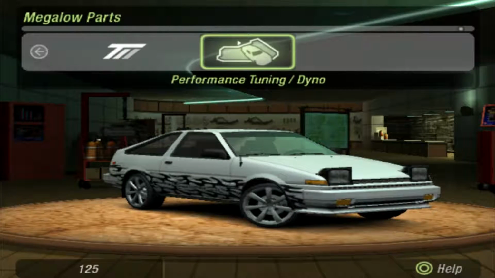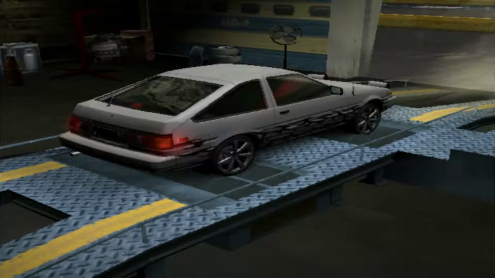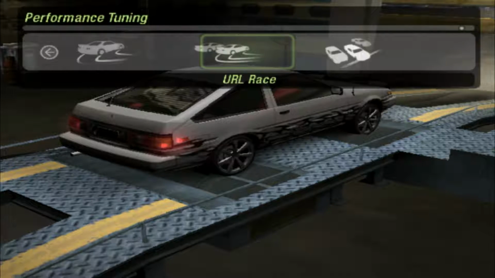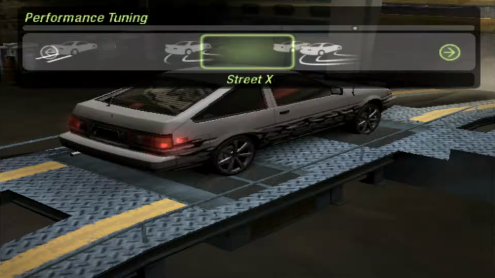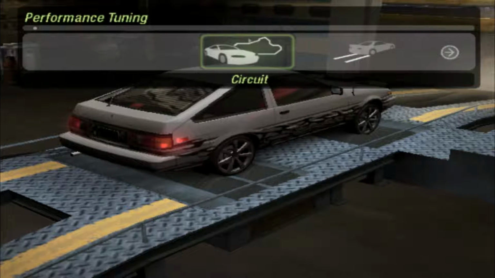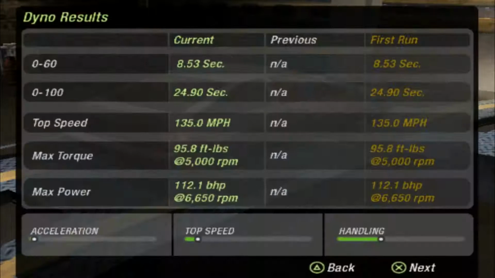But we'll quickly go to a dyno of the 86. Now, I'm not one for tuning in this game, because the tuning, I'd leave it. What would we tune for, though? Well, I tend to tune cars for sprint races, but it doesn't necessarily come up. Anyway, we'll tune the 86 as of right now for circuit, so we're at 112.